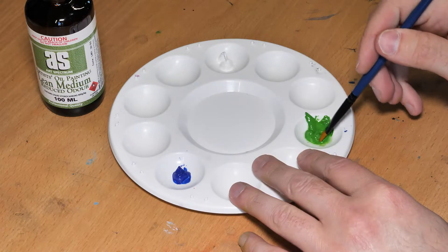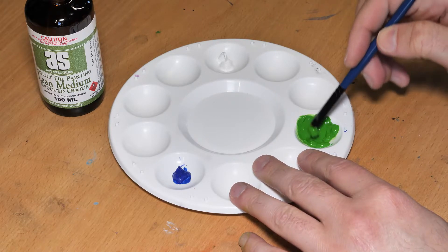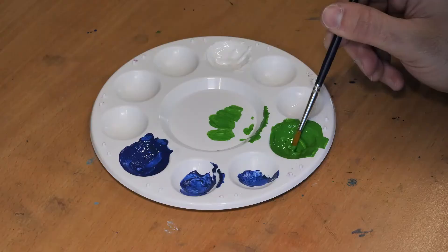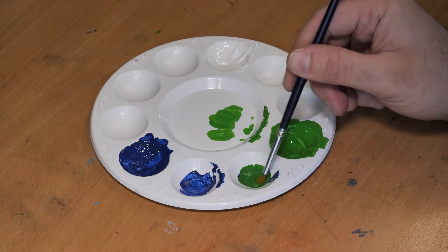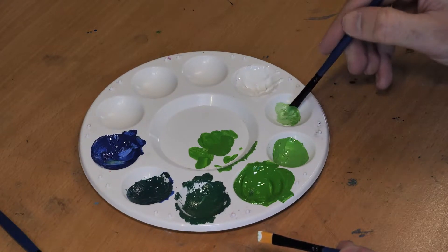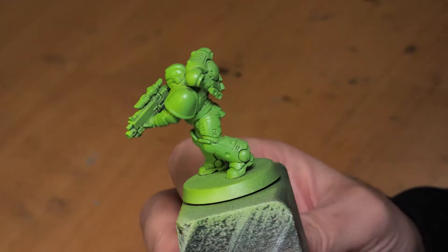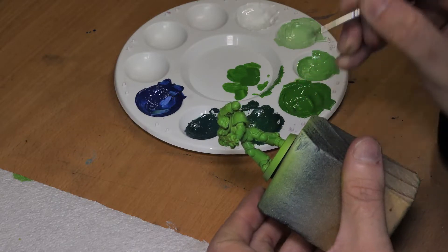A big part of that control is your consistency. As you can see here, I'm thinning it with a medium, which is basically a solvent-based thinner - you can't thin these paints with water. It's really important to get the right consistency. These paints I'm using are from Art Spectrum, which are based in Australia in Melbourne. They're fine artist paints and they're very very thick - I have them for art supplies and canvas work. I thought I'd try them on miniatures and they're going okay, but I think they are maybe too thick to handle on miniatures, though they do still allow for some very nice blending techniques.